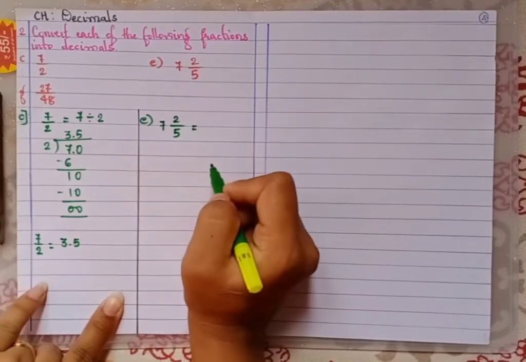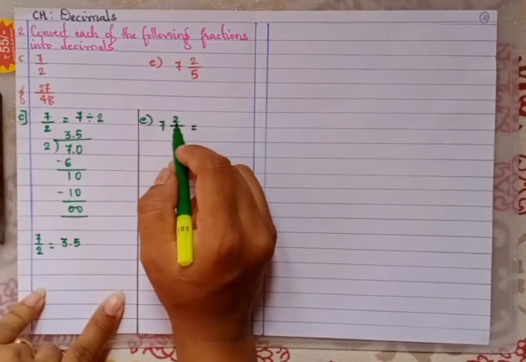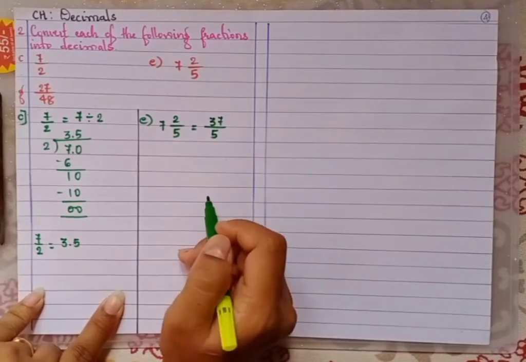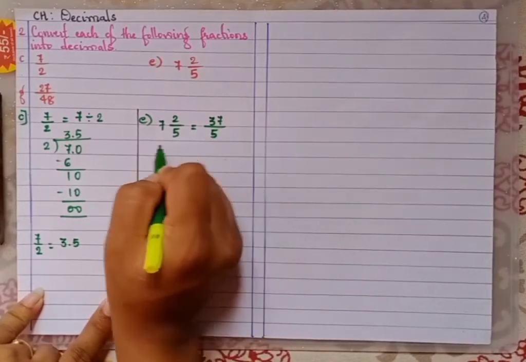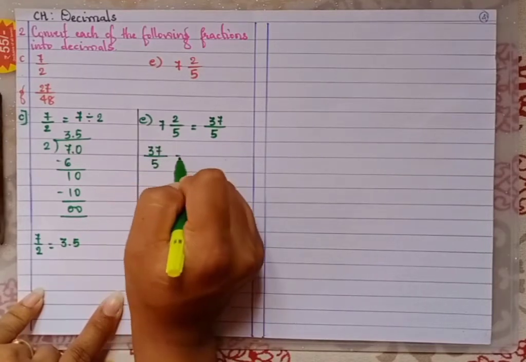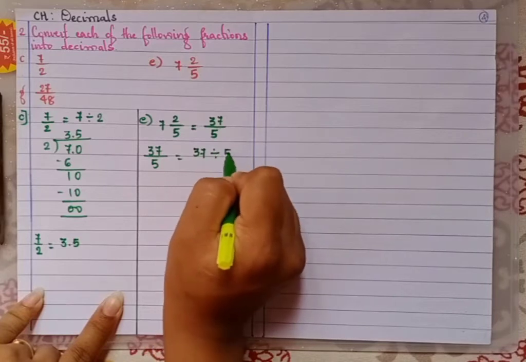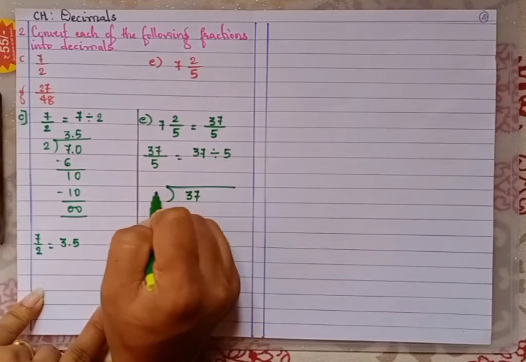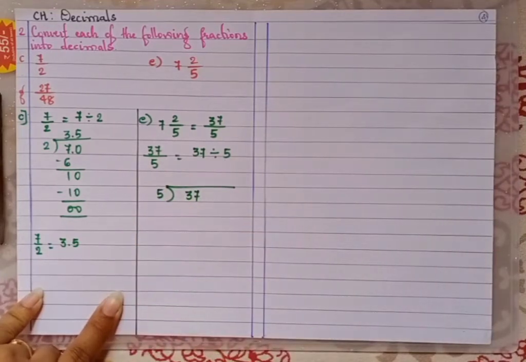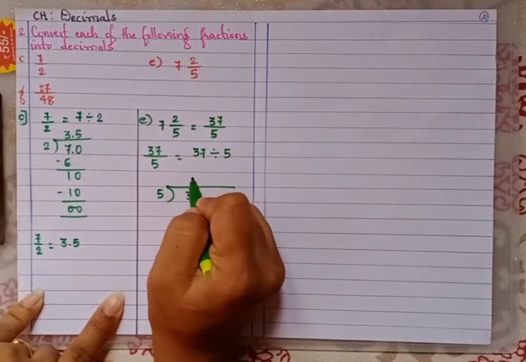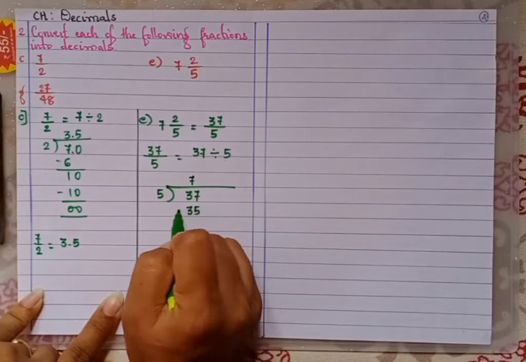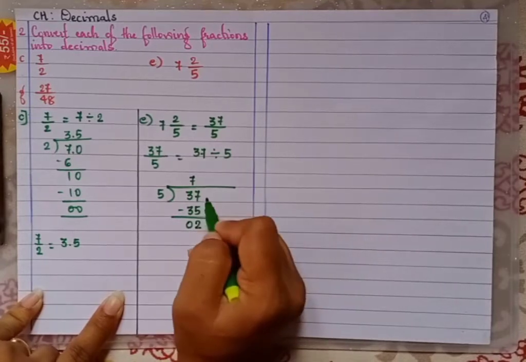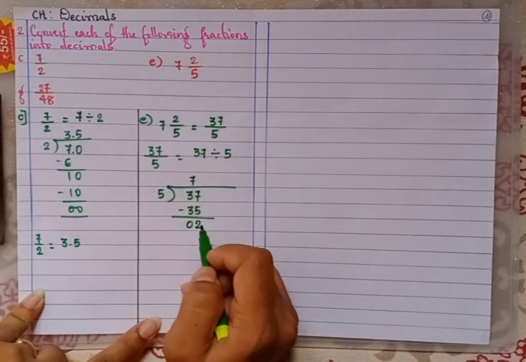Let's convert into the improper fraction. 7 5s are 35 plus 2, 37 divided by 5. Further, the next step is we have to divide. So the meaning of 37 divided by 5 is 37 divided by 5. Further, let's divide. 37 is dividend, 5 is divisor. Therefore, 5 sevens are 35. Subtract it. So remains 2. Now we have to divide this number until we get the remainder 0.